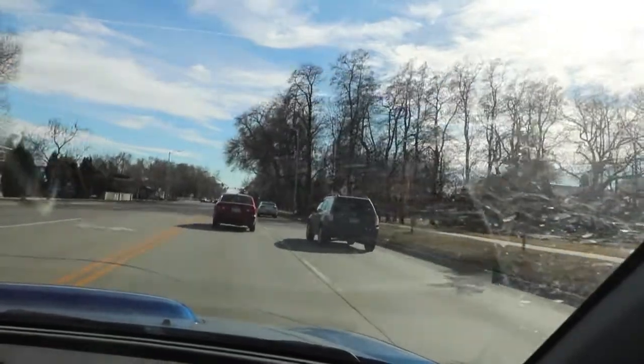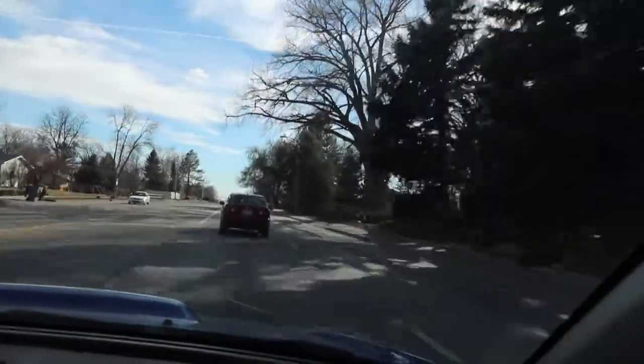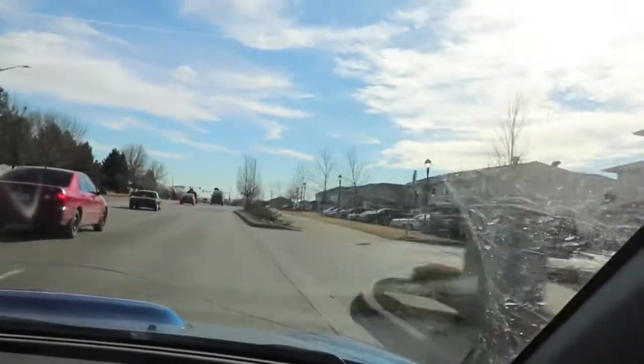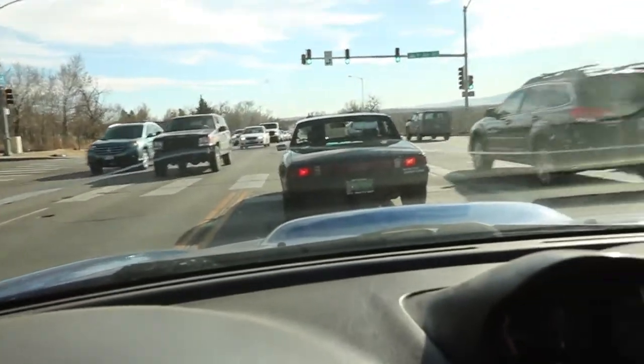I want to talk to the dude. Oh my god, googly moogly, it looks good. I'm taking the camera down so it won't look creepy — no, he's turning. There's a sticker on it that says 'God bless Johnny Cash.' That guy's awesome. I couldn't get next to him and I didn't want to be creepy, so I stopped following him. I'm back on my way to Boulder.